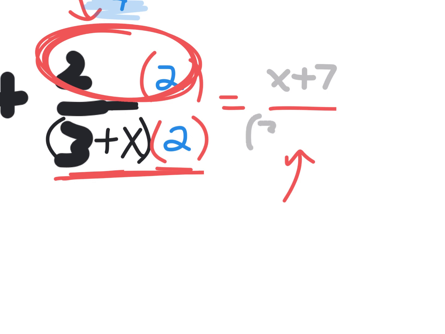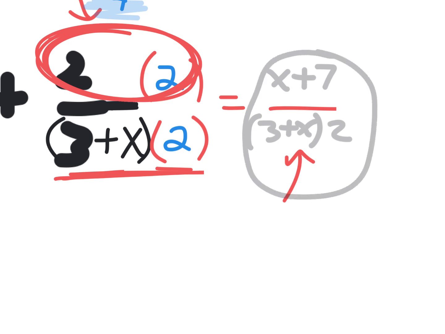So you could have just said 3 plus x times 2. And that's factored, so it's better in my opinion. If you multiplied it out, it would have been 6 plus 2x. And that would have been fine too. And yes, you could put the 2x first and say 2x plus 6, and I would have accepted that too. All right, so that's the hardest kind of the add-subtract kind.